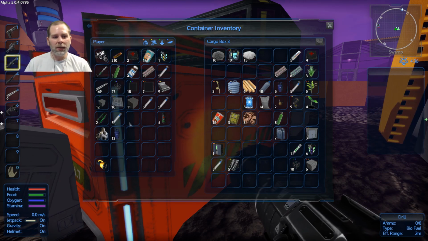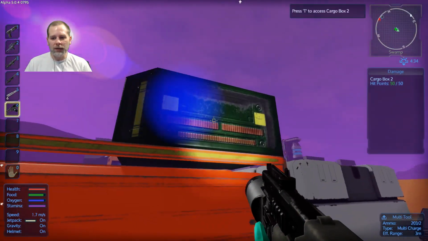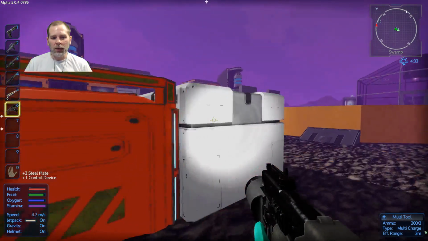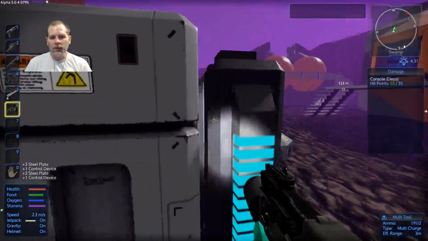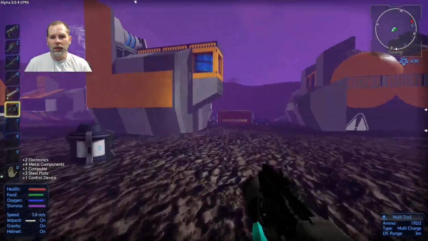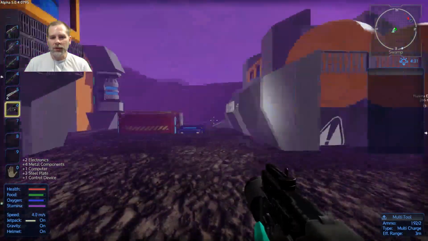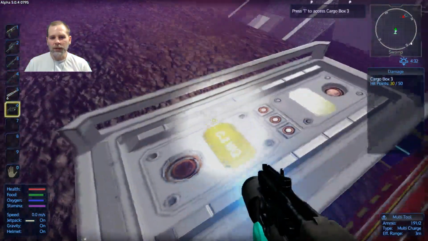And, yeah, let me take my multi-tool. So I'm going to take some of this stuff apart because I don't need all of these cargo boxes. I'll probably leave these ones in the middle, I guess, but I don't need a million generators and cargo boxes, so I'm probably just going to go around and get rid of a bunch of this stuff.